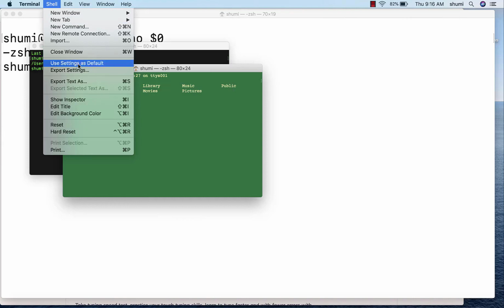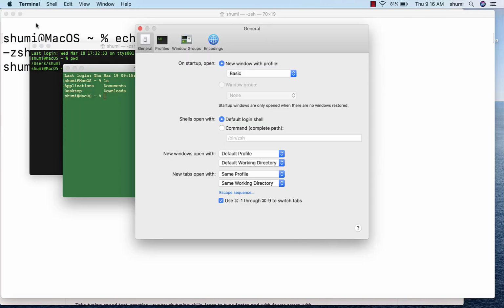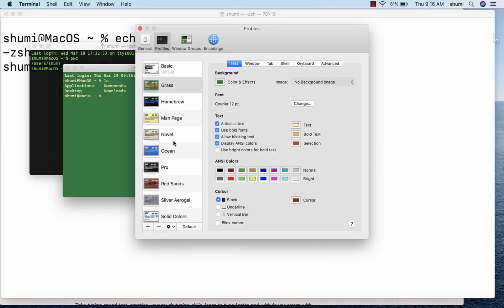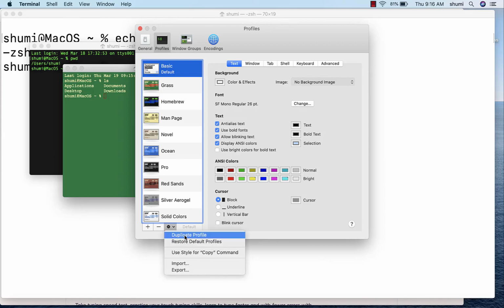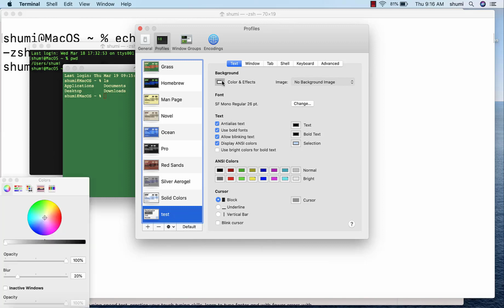But you can also modify these profiles or create your own. To modify your window's appearance, follow these steps. Choose Terminal, Preferences, Profiles, and select a profile in the list to modify it, or to create your own new theme based on an existing one. Select a theme and choose Duplicate Settings from the pop-up action menu at the bottom of the list, and click the plus button to add your own theme from scratch. Then to modify the text and colors that appear in the window of the currently selected theme, click Text. You can modify background color, font, text color, and cursor attributes.